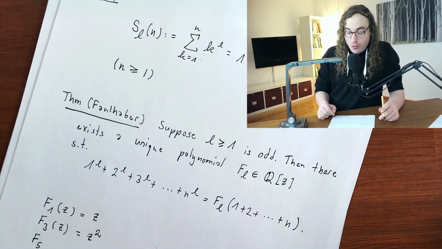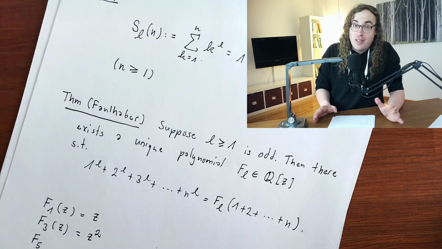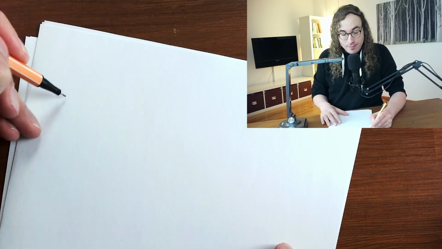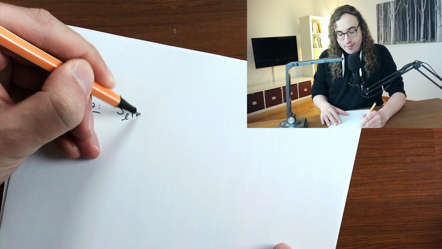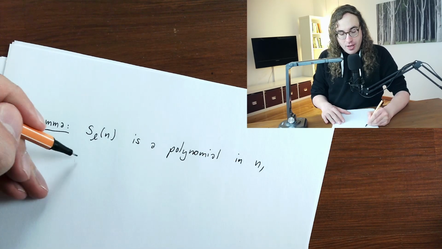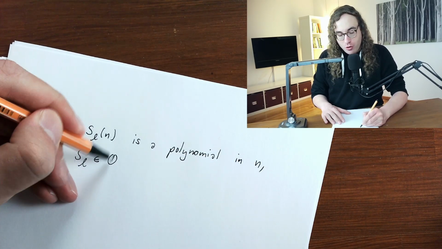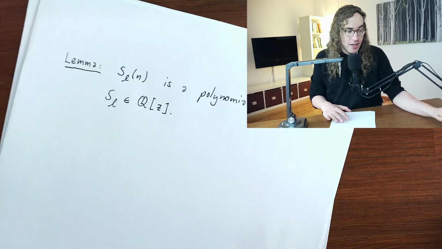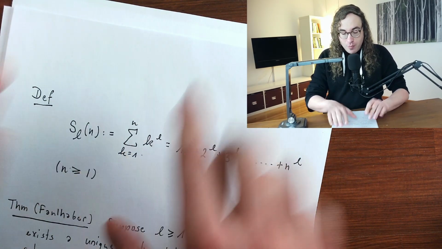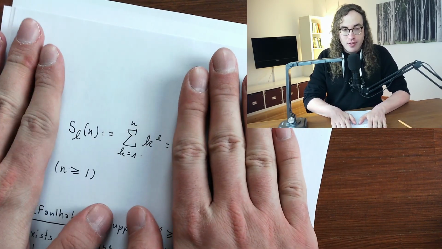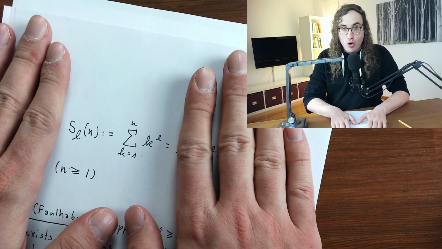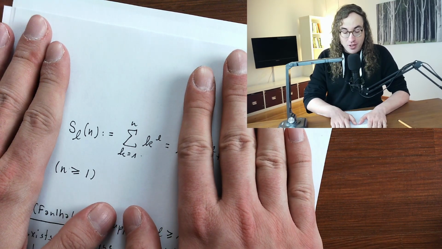I'll show you a proof by Reuben Hersh, which I believe is the slickest proof I have seen. It's really clever. So in order to get started, we need a little lemma. And the claim is that S_L of n is a polynomial in n. So by polynomial I mean rational polynomial, an element of the polynomial ring in z. And this is not obvious if you just look at the definition of S_L. Especially if you look at just this term, you see a sum, and the bigger n gets, the more summands there are. So this is not the format of a polynomial.